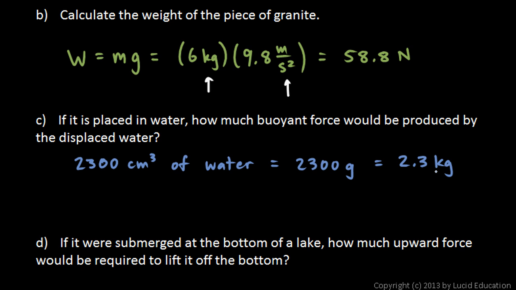And again, Archimedes Principle says that any object in a liquid is buoyed up by a force equal to the weight of the water it displaces. So we need to find the weight of this much water. So again, we use the formula for weight. It's m times g. But now we're calculating the weight of this much water. So that's 2.3 kilograms times 9.8 meters per second squared. And multiply, and that comes out to 22.5. And again, that's in newtons. So that's the buoyant force provided by the water.